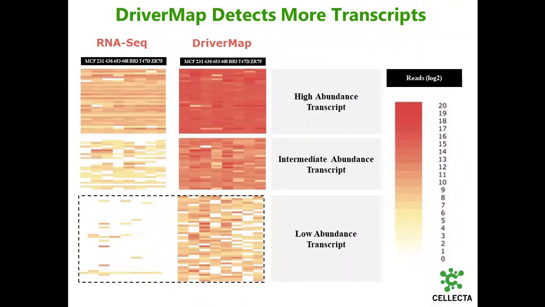Also, while 19,000 amplicons may seem like a lot to sequence, it's much less complex than the fragmented transcriptome that's produced in RNA sequencing analysis. As a result, we get deeper sequencing and stronger reads of low-expressed genes with the DriverMap approach, with 5 times fewer sequencing reads than you would see with RNA sequencing. This is RNA sequencing shown on the right-hand side of the slide, and then the results from the DriverMap approach with only 5 million reads shown on the left.